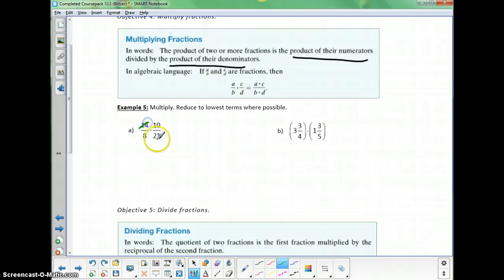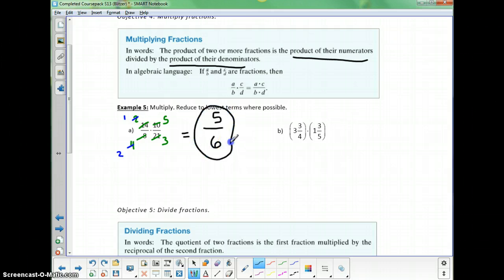For example, 14 and 21 can both be reduced by 7. If you divide them by 7, you're going to be left with 14 divided by 7 is 2, 21 divided by 7 is 3. 8 and 10 can both be reduced by 2, leaving me with 5/4. So the answer here, multiplying across the top, what's left, oops, I found one more reducer I could do. This 2 can be reduced with this 4 by dividing them both by 2. So I can reduce any top with any bottom. My final answer on this one is going to be 1 times 5 is 5 over 2 times 3 is 6. By reducing first, I'm assured that I have my answer in lowest terms when I'm done, and reducing first is often easier because the numbers are smaller.